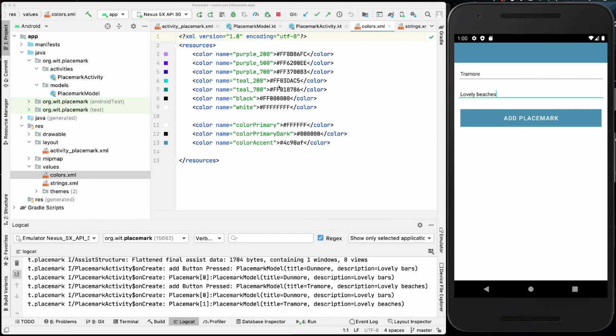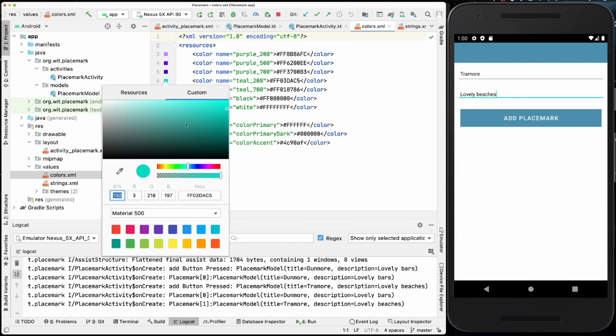If we wanted to see that teal, if you notice over here, that when the edit text is active, there's that teal color popping up. So if you wanted to, you could possibly change that here. And again, while we're here, I might as well show you how to do it. What we do is we can actually click on that and it pops up. And then I can use my slider and I can move it around.